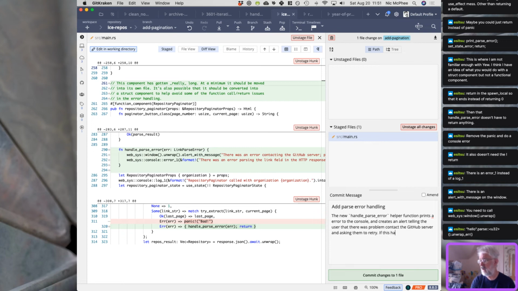If this happens, then the state of the repository paginator component remains unchanged, which is, I think, a good thing. So, awesome.